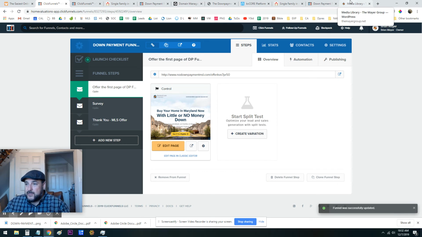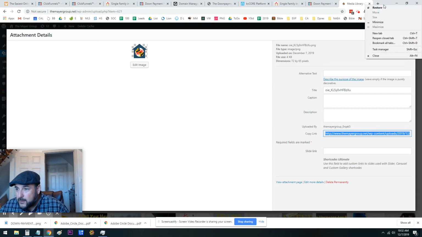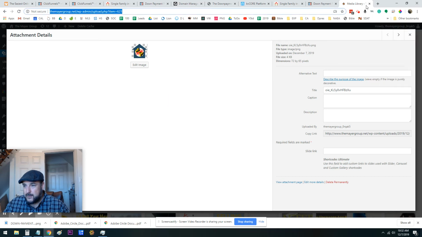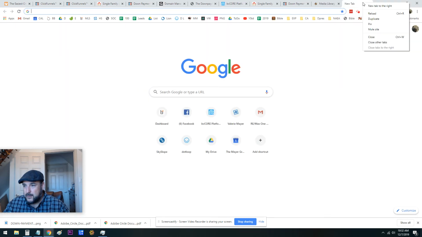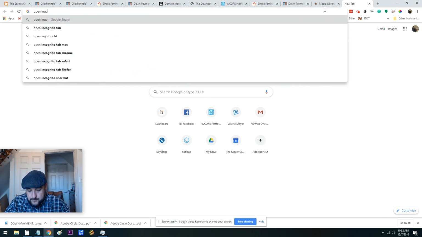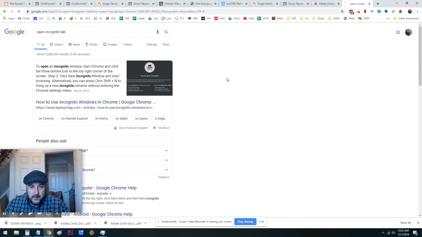All right, so here's where I would really like an incognito window, but I can never remember how to open those. I guess that's a good thing that I don't know how to open incognito windows. How the hell do you open one? Three-dotted icon, top right corner. Oh, right here.